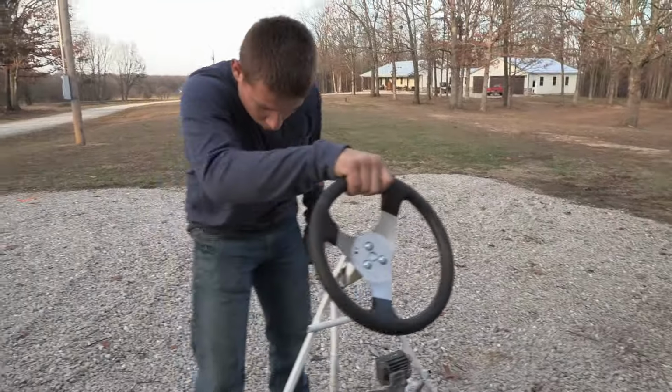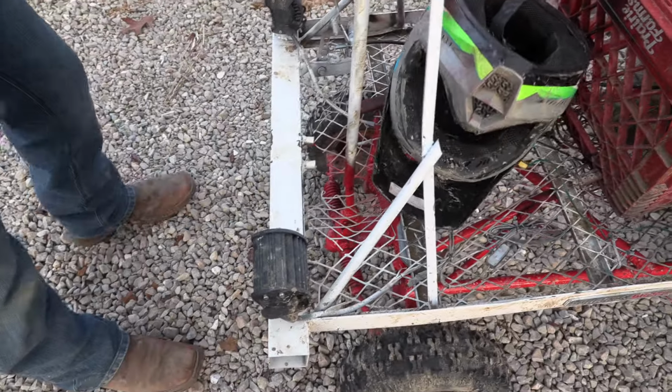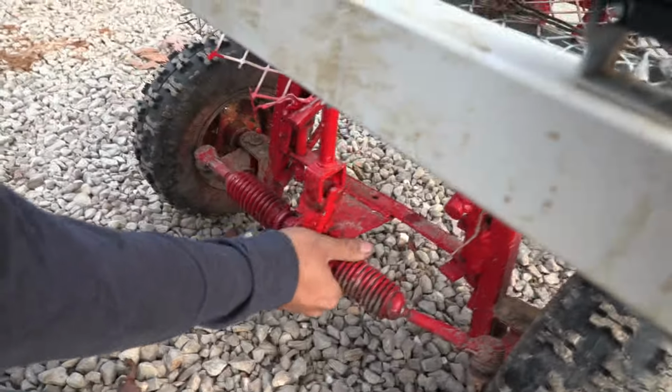Oh, we kind of bent it. Unbent. Oh, we broke it. Oh, we broke the screw. Oh no.